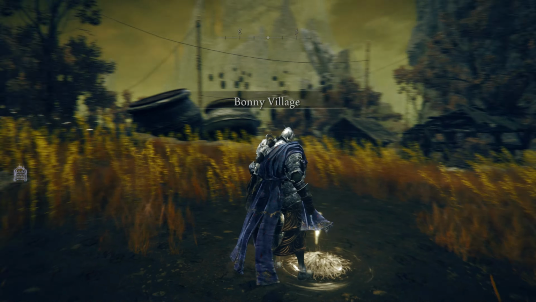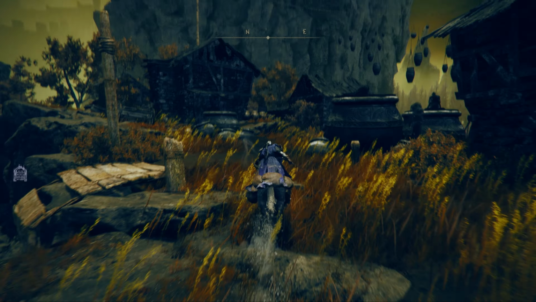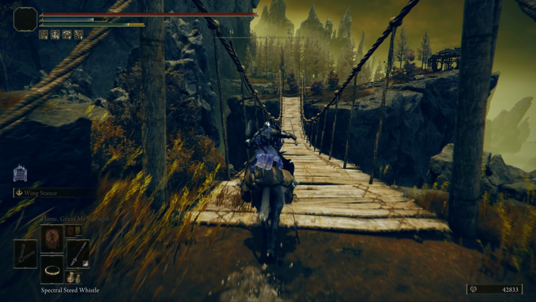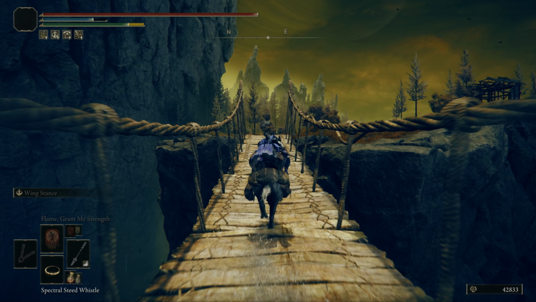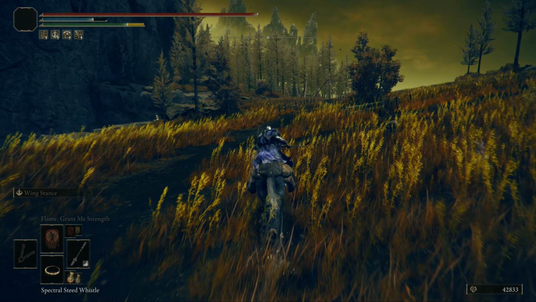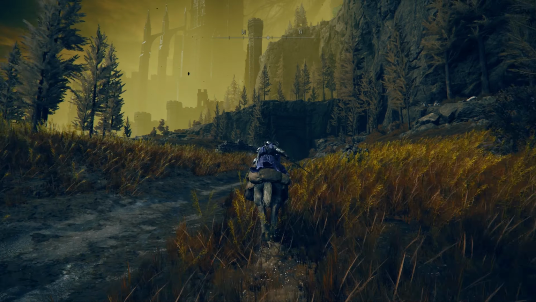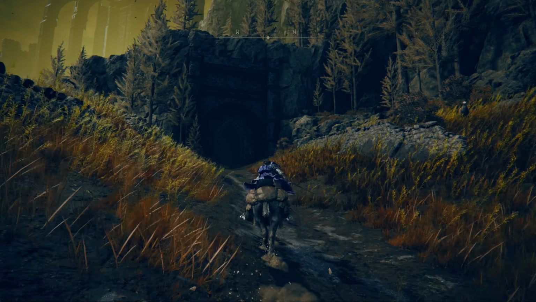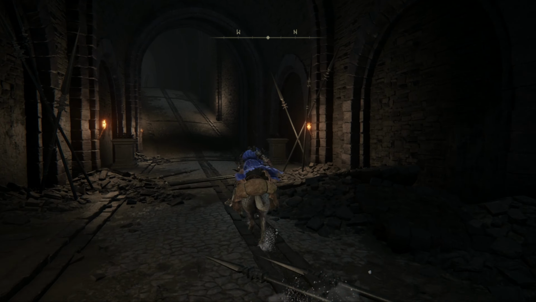Activate the Grace and mount Torrent. Now follow the way east over a broken bridge and then two other bridges until you find another Grace to your right. Rest and recover here and then follow the way northwest to another Grace that is close to the Cathedral of Manus Metir. From here ride north towards the tunnel, enter it and ride all the way to reach the Church District.